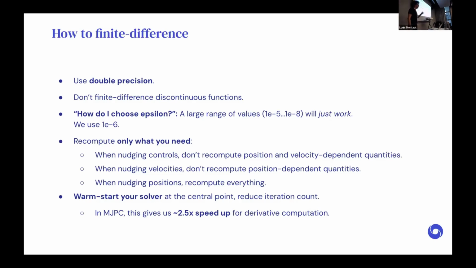So in MJPC, you compute the first one in the forward pass, you already did it. Then you set the number of iterations to 1, and then you nudge, and then everything is 2.5 times faster. Because instead of doing all the iterations again, you just do 1 and it's enough because it's Newton, so it converges well. And this gives you really, really fast finite-difference derivatives. And you can do all of this in like 2 days. So even if you want your analytical derivative, always have this at hand because this will always work.